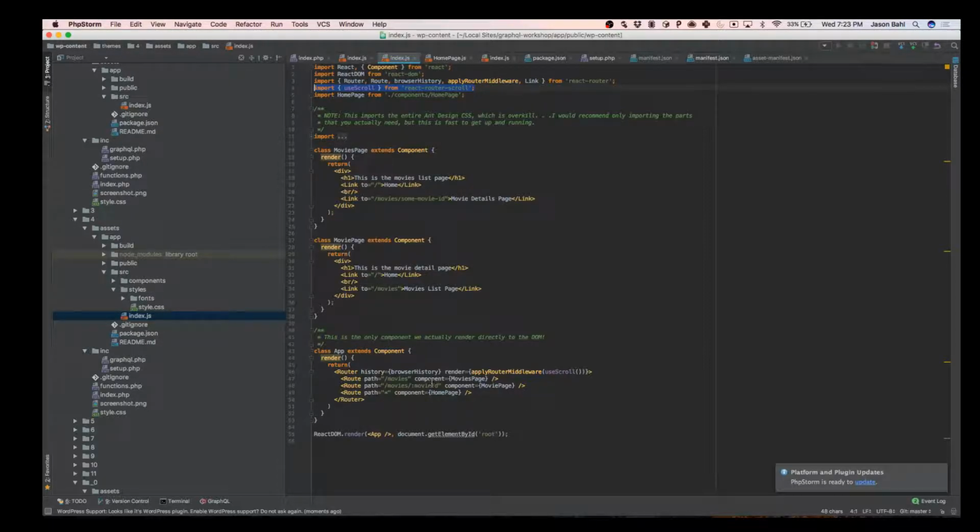This last one is a wildcard, so basically any route you get that's not already defined, it's going to render. In this case, it's the homepage. In a real app, you'd probably have a 404 page or something. That would be your catch-all if the route is not recognized. Like in WordPress, for example, if you just go to some random route, it gives you a 404 page. In this case, I'm just doing the homepage as a catch-all. So that sets up our router.